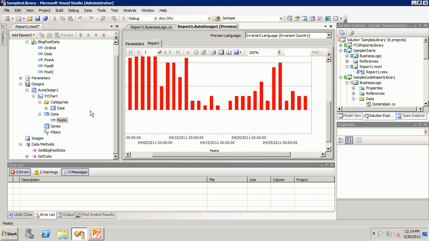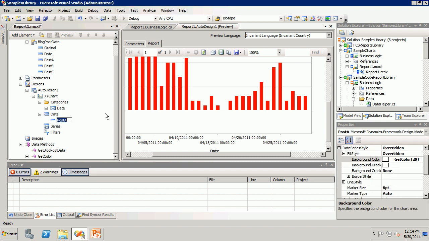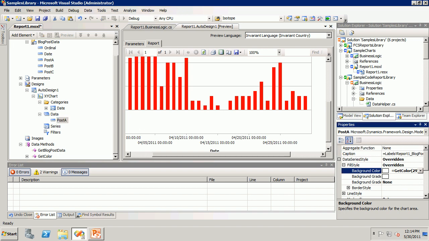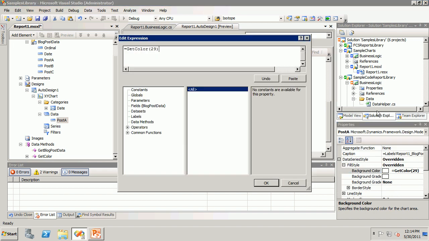Now let's take advantage of the row number, the ordinal. Okay, so you can see how to use an expression, how to get the value of the field, right? So this is fields!postA.value. I'm going to copy that just because it's going to save me some typing in a second. And I'm going to edit this in the expression editor. And let me just paste it in here. I don't want fields post A value.